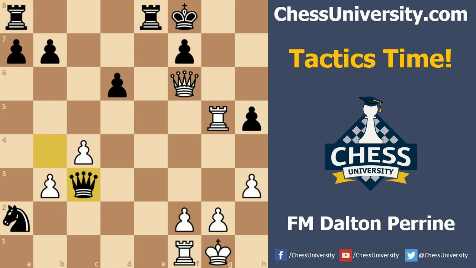Okay, so in this position here, black has just made the move queen to c3. Go ahead and pause the video and see what you can come up with for white in this position here. Okay, so white's moving this position here. Again, looking for forcing moves.